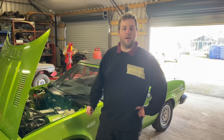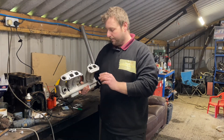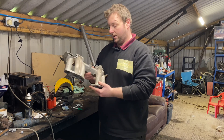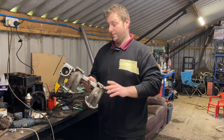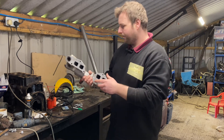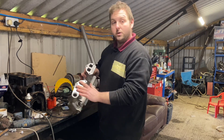Let's go and have a look at the manifold. This is the manifold that's going to be fitted to the TR7. As I said in the last video, it's an 1850 MK manifold. If you haven't watched the last video, please go and watch it as we describe why we're going to use this manifold on this application. We need to open out these ports to suit our ported head.